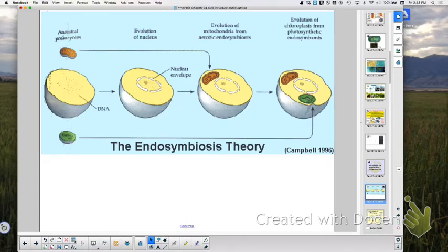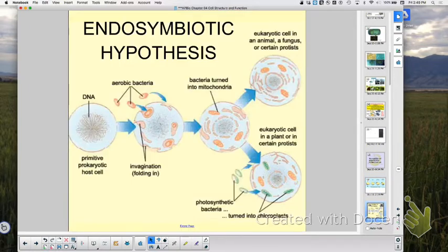They both have items that are just like free-living prokaryotes. A photosynthetic prokaryote and a chloroplast are very, very similar. And aerobic bacteria are very, very similar to mitochondria. And some of the evidence we have is that both of them have a what membrane? A double membrane. Okay? And the outer membrane is like a eukaryotic membrane, and the inner membrane is like a prokaryotic membrane. How did it get that second membrane? Maybe because it was engulfed, right? Okay? So now we have two membranes.